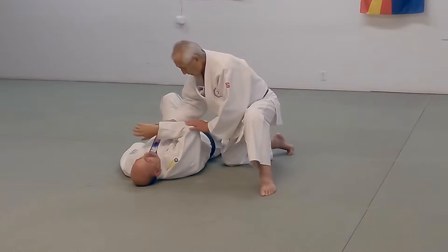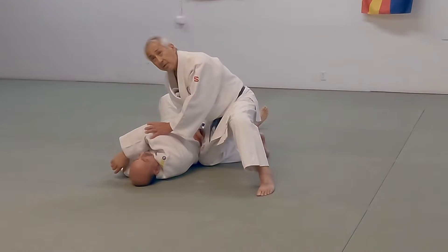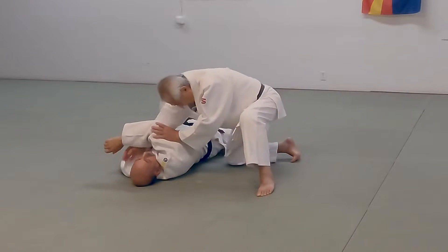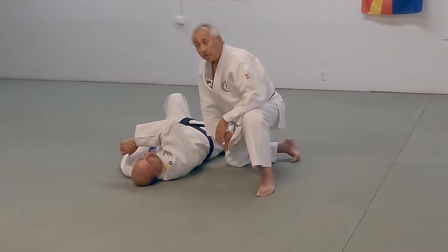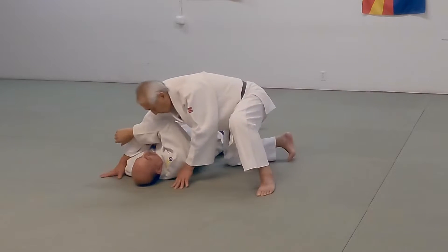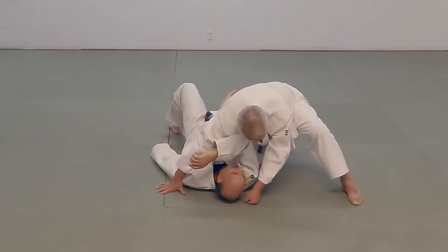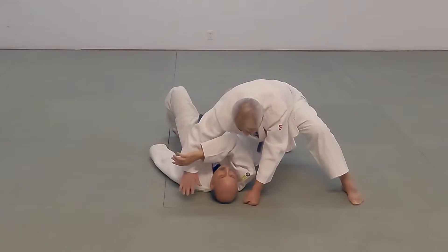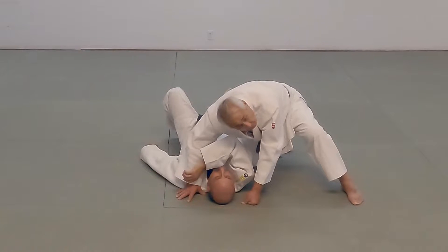I want to get my knee up very close to him. I want to put it underneath the ribs. When you're here, you come down. Look at the space — anytime there's a space, there's an opportunity for escape. If you come in tight, it's hard for them to turn. They can't turn in this way. And when they turn that way, you have it locked this way. So you have a really good, hopefully, escape-proof fence around them.